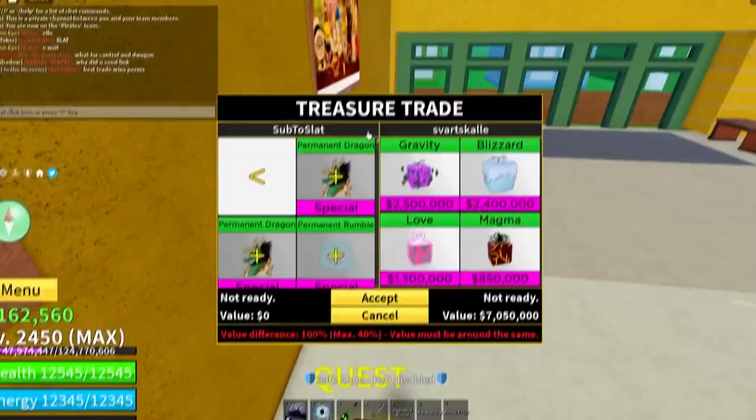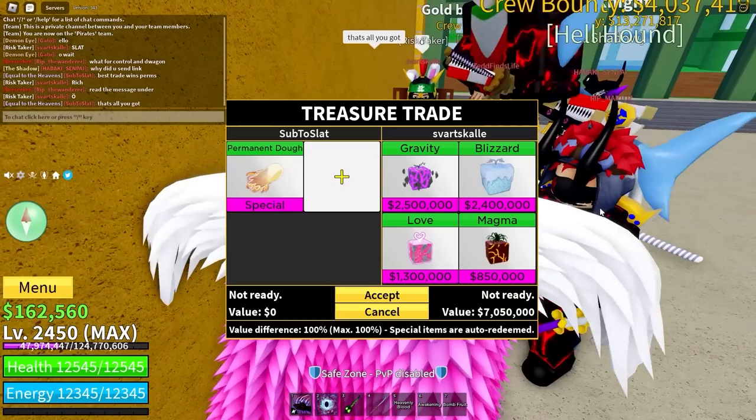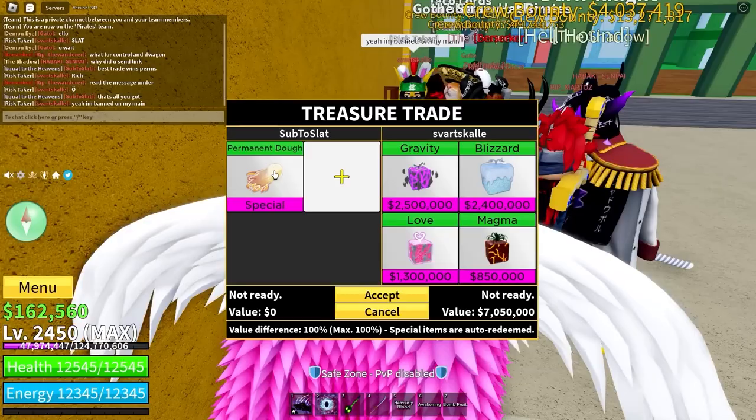Yo, is this all he got to offer? Bro, he already owns this game. This man's rich. I'm gonna say, that's all you got, my boy? That's all you got? Bro, this is a bad trade right now. This is a terrible trade. All right, I'm gonna trade him something. He said, yeah, I'm banned on my main. Oh my gosh. I'll give him something, here.